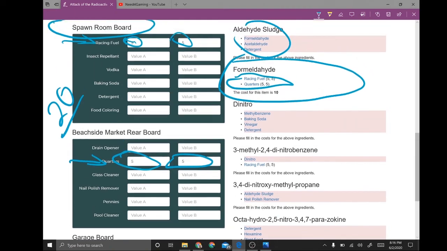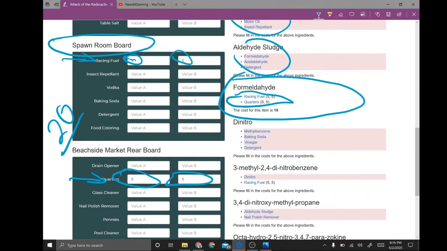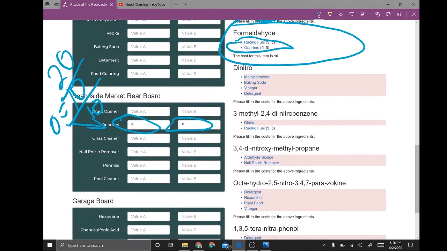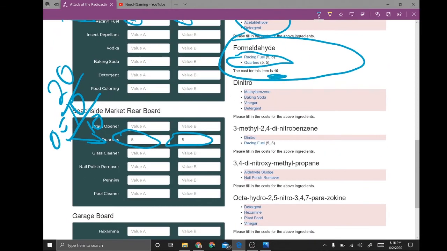And then you may have already guessed it. You take that 20 and you subtract it with your own number, which gives you 10. All right, so 10 is the number that you will have to type in to that machine that's above the chemical table in the garage there.